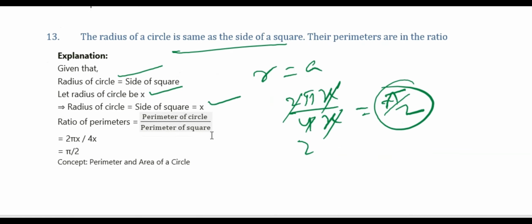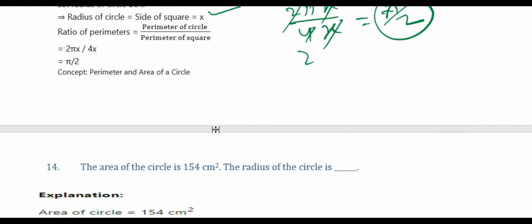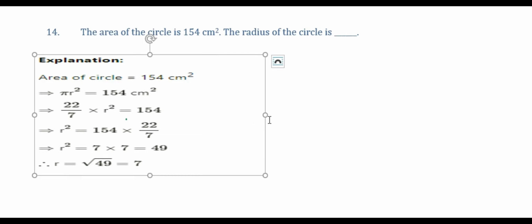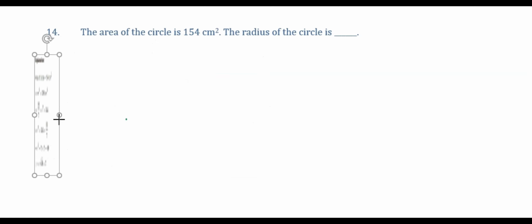You can insert this. The simple questions will be asked, and the board is trying to know how many concepts you have learned in your studies period. Okay, so don't worry. The area of circle is 154 centimeter square, you know very well, and this is a very easy question you have solved in the previous classes.